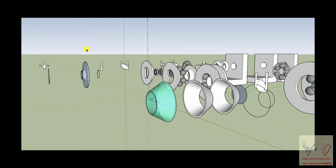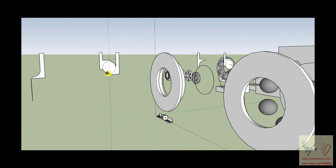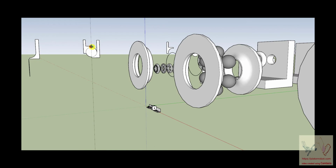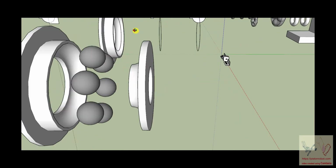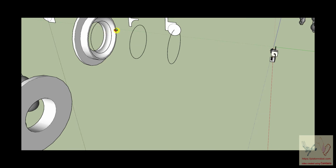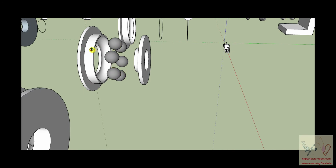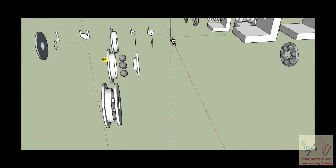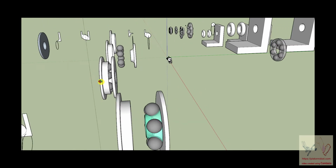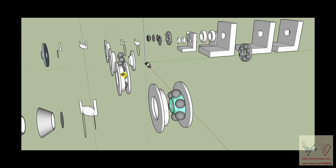Okay, so this structure going this way is this structure, and this structure is pushing that ball up that way. And this structure here has been extruded to be this structure over here. So if you put it together, you can take this set of balls and push them up into that raceway, and then this structure pushes those balls and holds them up in there like that. The only thing you might notice is there's no spacer here.